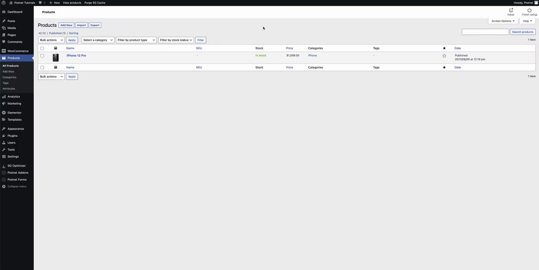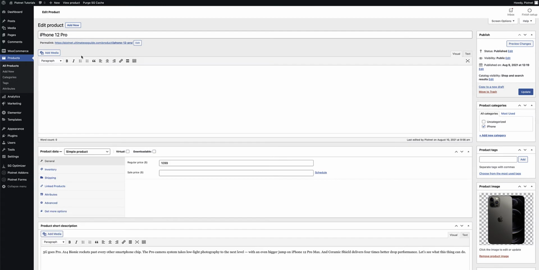Now, as I also mentioned a little while ago, this is still driven by WooCommerce and it needs a product. So what I've gone and done is I've created a single product, which is just an iPhone 12 Pro, and I haven't configured a lot of specifics down here. I've given it a title, so it generates my product URL. I've given it a price, I've given it a short description, and I've given it a product image. The product image is not really necessary because I'm not going to use it in this instance. The image that I've actually used on the front end is just a normal image.